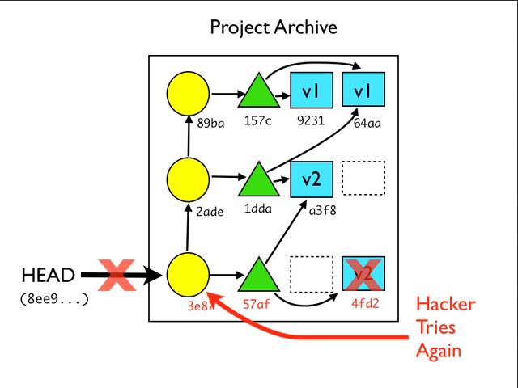So by keeping a head pointer to the original snapshot, we know that the entire archive is exactly the way it should be at the point that the head pointer was created. So there's no way to change a file in here without somehow affecting the head pointer. It's guaranteed project integrity that you can detect just by doing a simple scan of all the files to make sure that the links point to where they should and that the name of the file matches the actual hash value of the content of that file. Simple project integrity.